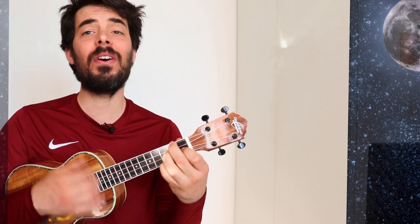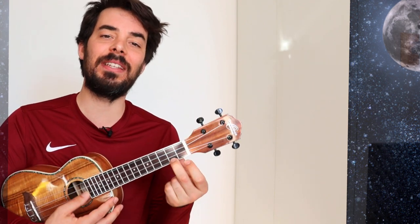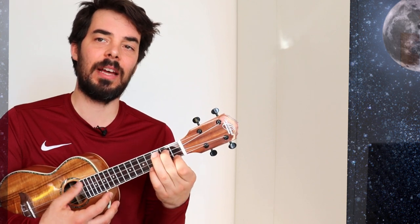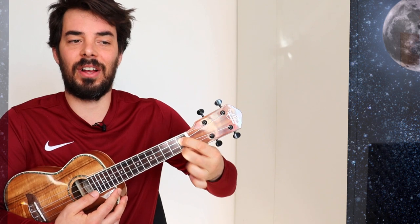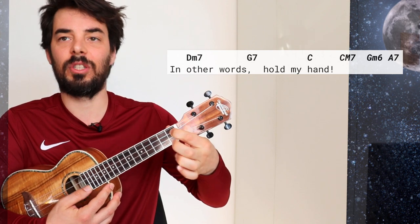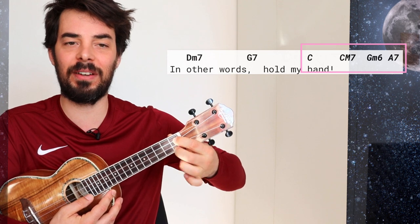Let's take that as an example. The part that says, in other words, G7, hold my hand. And here we've got 4 beats of C and 4 beats of C major 7. But why don't we do C, C major 7, GM6, and then A7 with a bit of ninth here. We talked about this chord, the G diminished 7. So we've got C, C major 7, GM6, and A7 with a bit of something here.